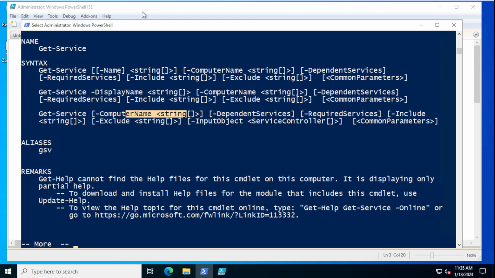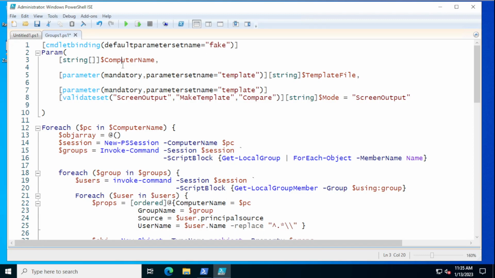In the code, you do that by not specifying a parameter set name on the parameter, so it belongs to all. And having a fake one as the default allows this parameter that belongs to all parameter sets to be called on its own, right? So that should finish this.